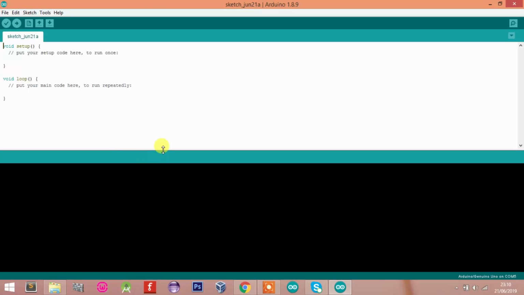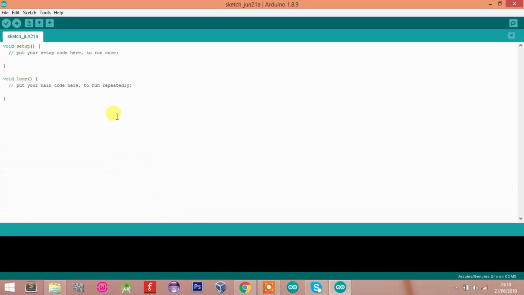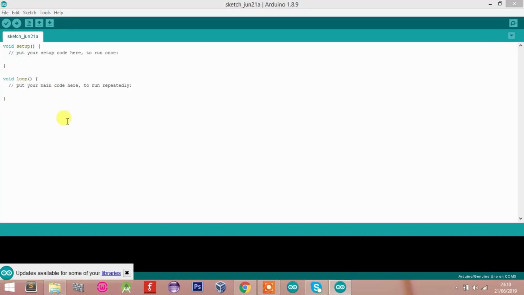And the next main option is the upload button, and this button basically helps us to upload the code to our connected Arduino board via USB.